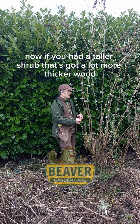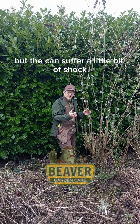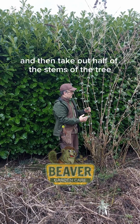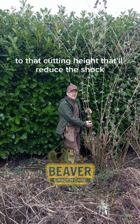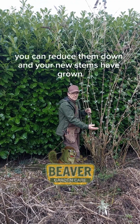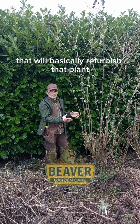Now if you had a taller shrub that's got a lot more thicker wood and it's more of a small tree, you can hard prune them. They will take it, but they can suffer a little bit of shock. So one way would be to reduce the height by a third and then take out half of the stems of the tree to that cutting height. That'll reduce the shock on the plant, and then the following season you can do the same again. The stems we left, you can reduce them down, and your new stems that have grown, you can again bring them down to the normal cutting height. That will basically refurbish that plant.